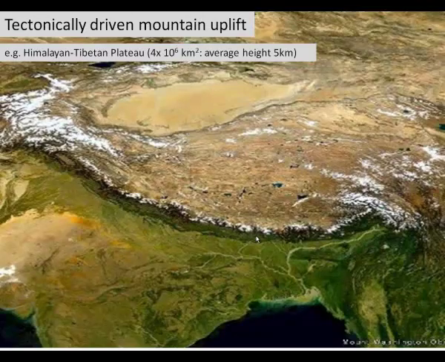I put this image in really just because it's absolutely spectacular. What of course you have here is the Indian plate sutured against the Eurasian plate in the form of the Himalayan mountains, and beyond it northwards the Tibetan plateau with India down in the south of the image. A couple of key things then is the scale of this in terms of the area that's covered, as you can see here, and also the average height over this area of around 5 kilometers.